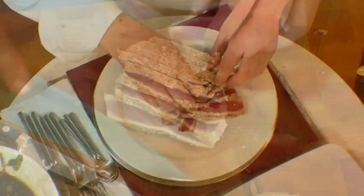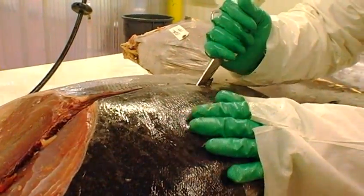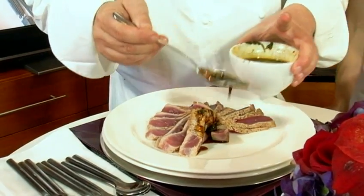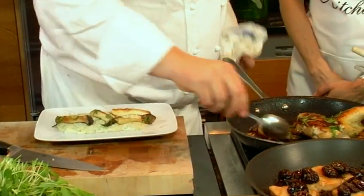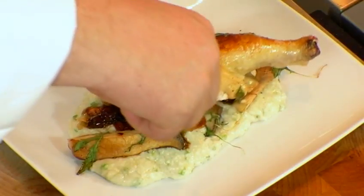This tuna is killer — there's no fishiness involved at all. And that's the best thing about this: it's caught, it's packed, and ready to go. It's very pretty. All the jus from the chicken, the natural juice, and the roasted garlic — put it right on top; it really melts together nicely.